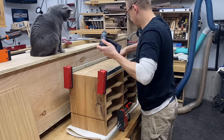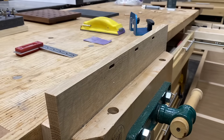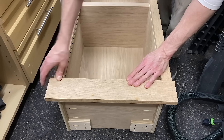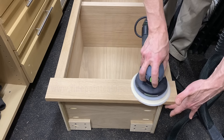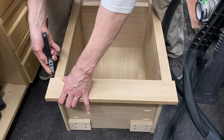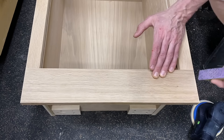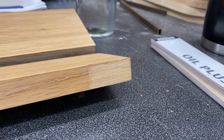Now I could work on the two oversized end stiles that will be scribed to the wall and the existing cabinet. I'll attach these with Dominos. A trick from my buddy Kevin at Fine Point: get these fitted in place and sanded flush first — this ensures when it's glued back on that everything remains flush. Then I mark the length, trim on the table saw, round over all those edges for consistency, and pre-finish them — but not where the glue is going to go.